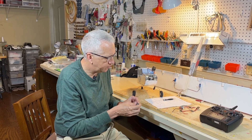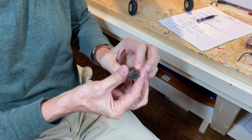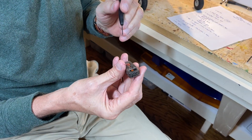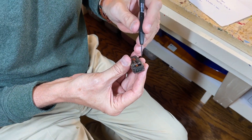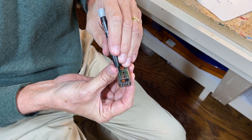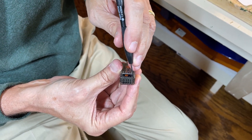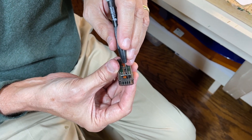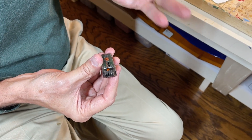Let's take a quick overview of the receivers and their ports, because sometimes that's not clear in the instructions. This is an example of a Spectrum AR410 receiver — it's a four-channel receiver. You'll notice you have your pins here to install your servos. It starts with a battery port and channels one through four, so there are five sets of pins. The order of which pin does what can be a little confusing and is often not covered in the directions. Do a Google search, or I'll tell you now.